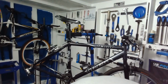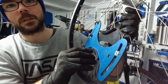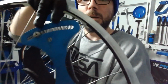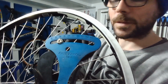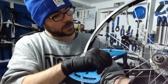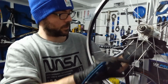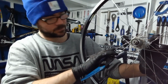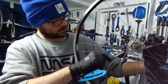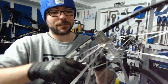What we can do is put that on the spoke and then see what reading that gives you. As you can see, we're down to about 10 on there, whereas that probably wants to be around the 20, 21 mark. And then we can literally just go around and have a look. So 7, 4, 12, 12, 0, 9. So you get the gist. Basically, a lot of spokes have worked loose.